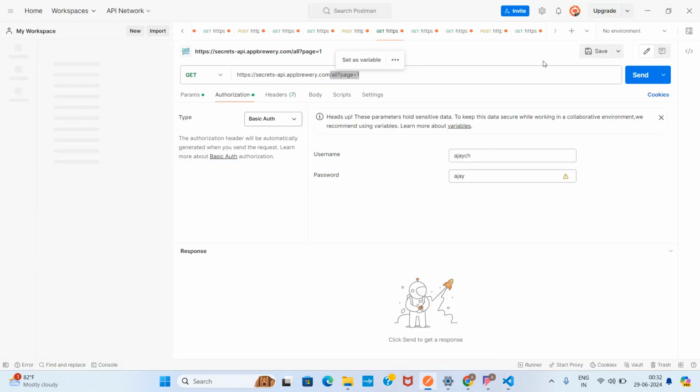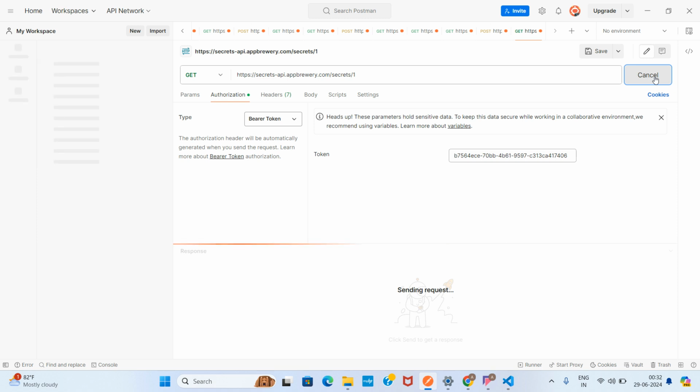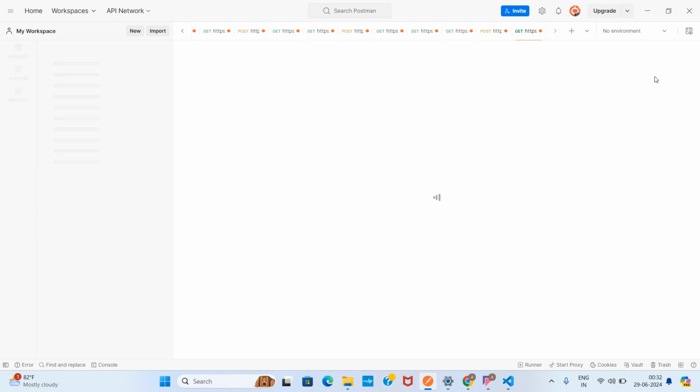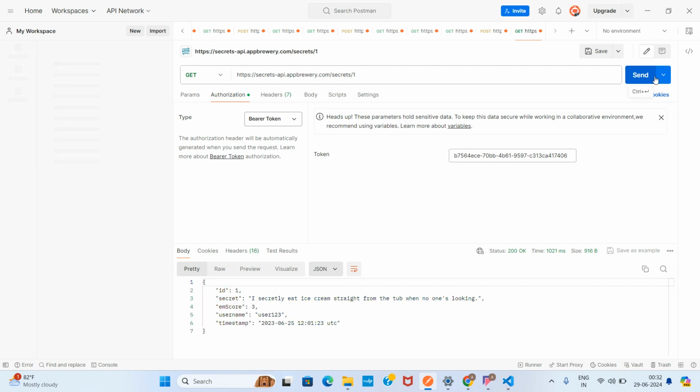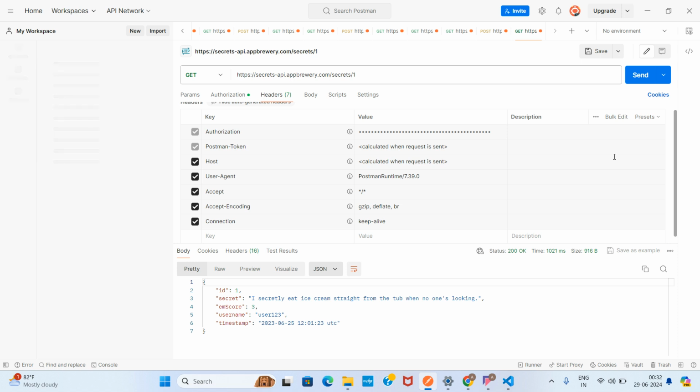Let's go to the get, go secret one, and I'm going to hit the send button. Looks like I get it. I got the one. Okay, let's go to the header. I'm just going to paste it.